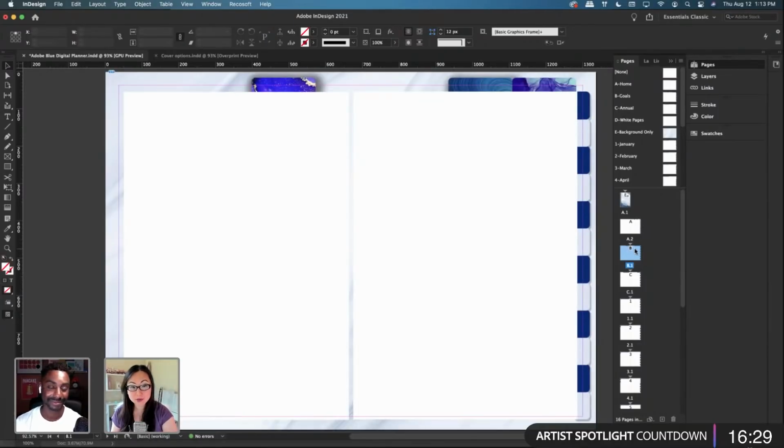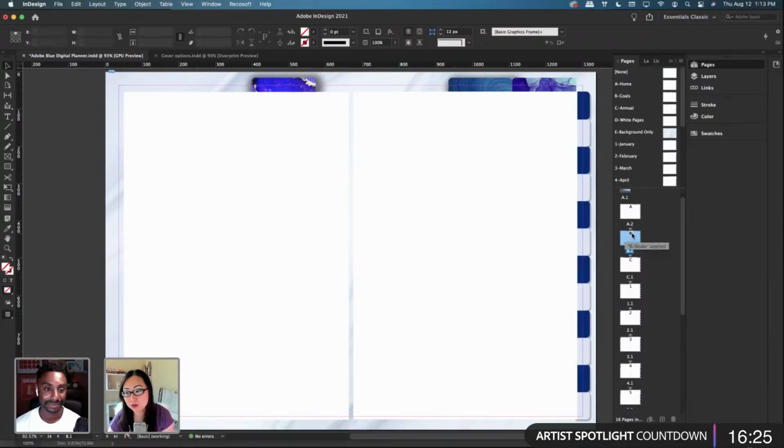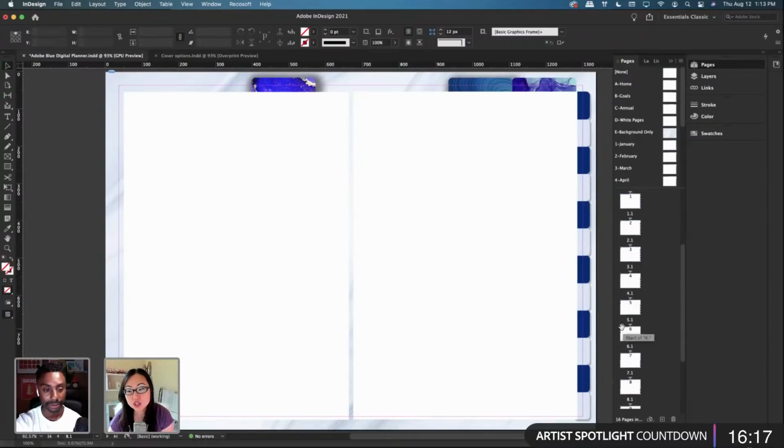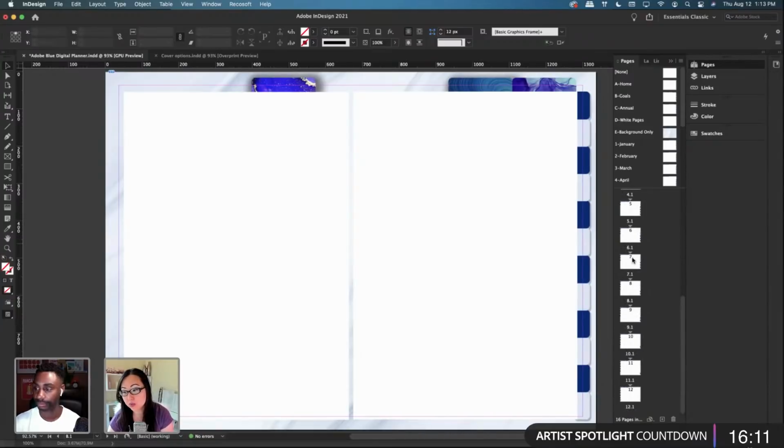All right. So we've numbered and sectioned everything. So you can double check, make sure that whatever letter is showing up here for your master pages matches what you see down here for the numbering in section. You'll notice that it just says 5.1. It doesn't say 5.2 or anything else, because we haven't added any pages yet. So we just want to make sure. So we have 5, 6, 7, 8, 9, 10, 11, and 12.